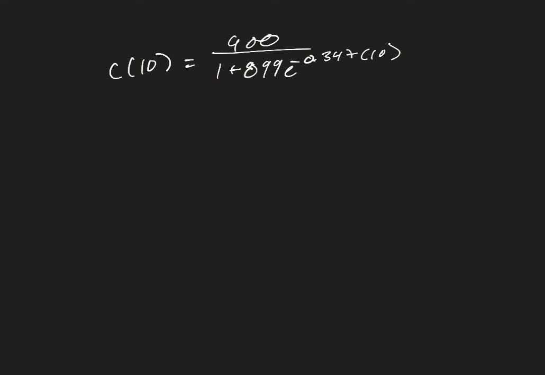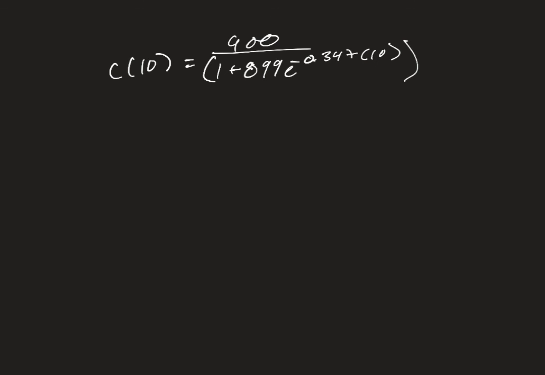And then the next one was how many people have been infected after 10 days? We can really just plug this in. Again, we're going to need our calculator. The key part is making sure you have all of this in parentheses, because otherwise if you do 900 divided by 1 plus whatever, it'll just do 900 divided by 1 and then add the rest of it, like in the numerator. So make sure you have parentheses.